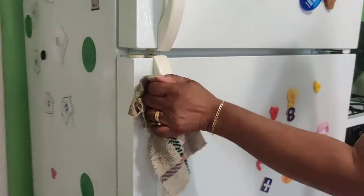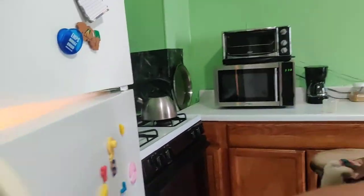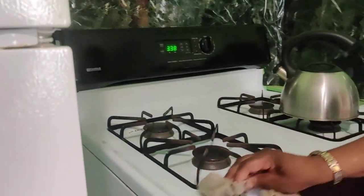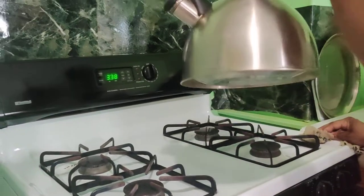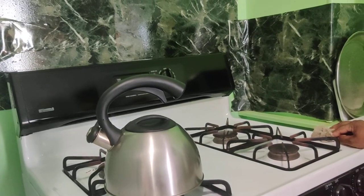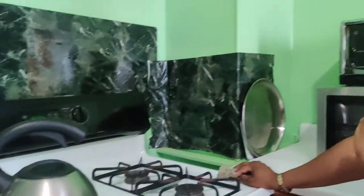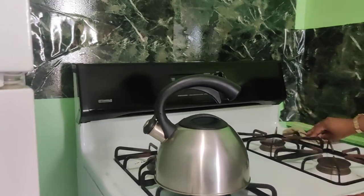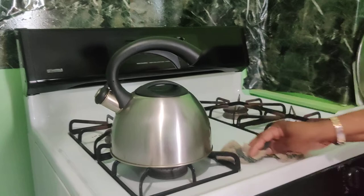Make sure you wipe your fridge handle off at all times because that's where you hold. Remember the little ones going there? When you go in there as an adult, just fix them back. Our stove — we cook at all times, we clean off our stove, we wash off our kettle. When things boil over, you don't wait until tomorrow. Just do it. Once you take the hot pot off, while the pot is on I'm wiping like this. But some people don't like that — so once you take the pot off, put it in the sink, then you clean it. Don't leave it.